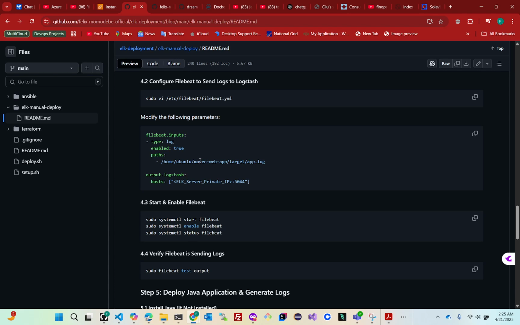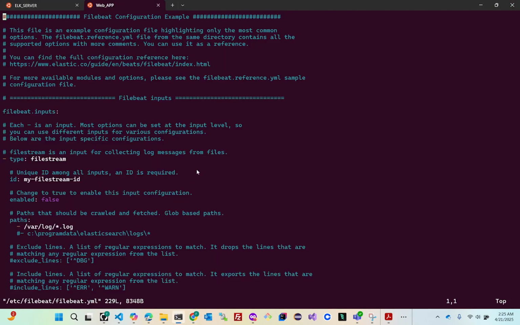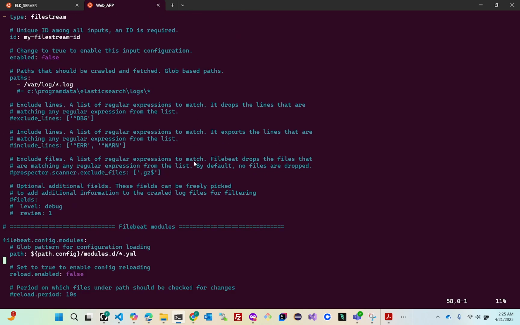You can see the path, maven-web-app, just that app that I ran just now. So I'm going to copy this. Okay, I'm going to copy it into Filebeat, and I'm taking it under output. So I'm looking for output.